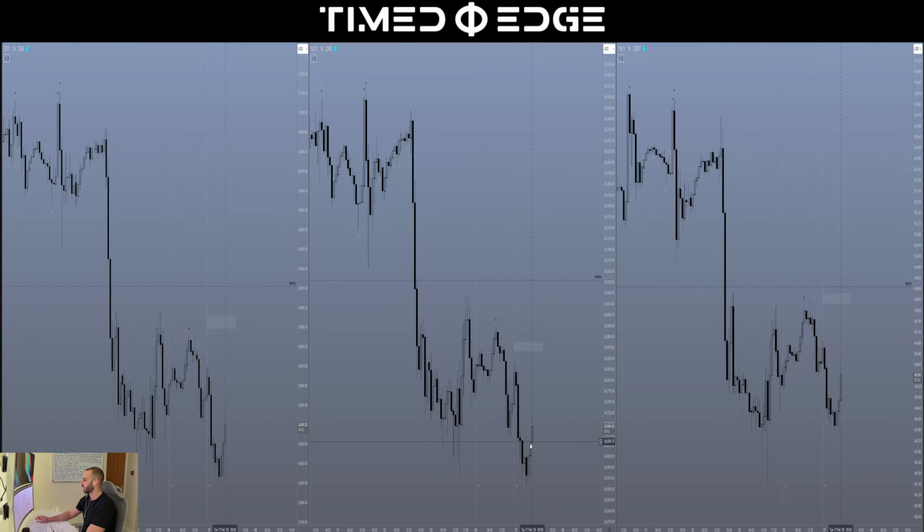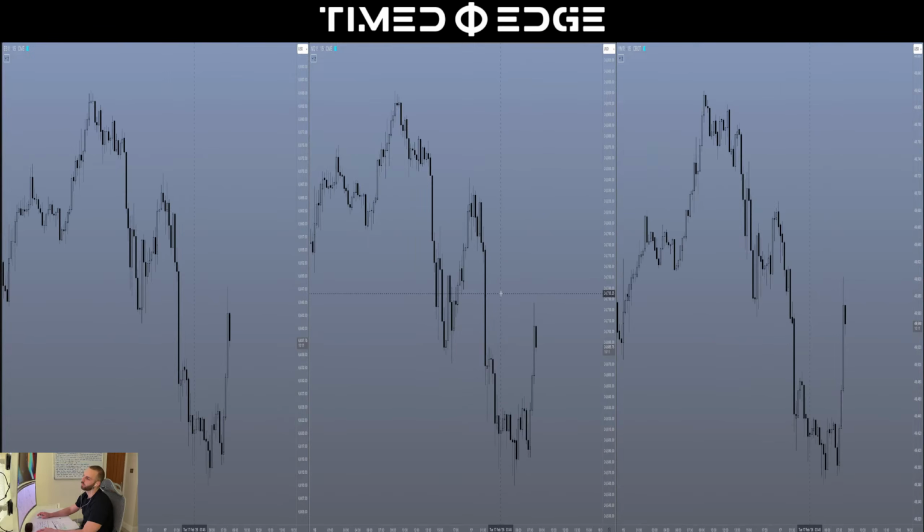I always mark out Asia, so go for that. Go on a 15-minute. Mark out the high to low, put in the Asia range. I like doing this manually. It gives me something to do and keeps me sharp. Otherwise, I rely too much on the indicator. I like doing it by hand.